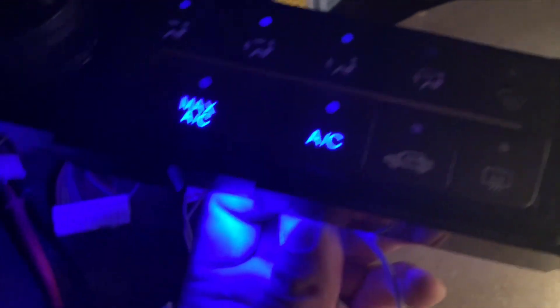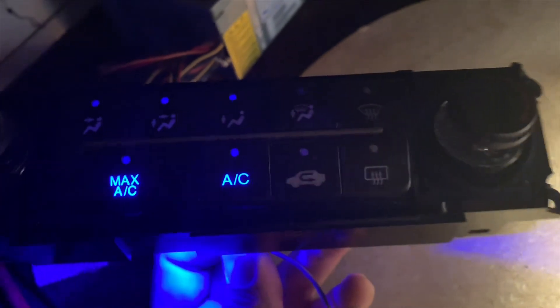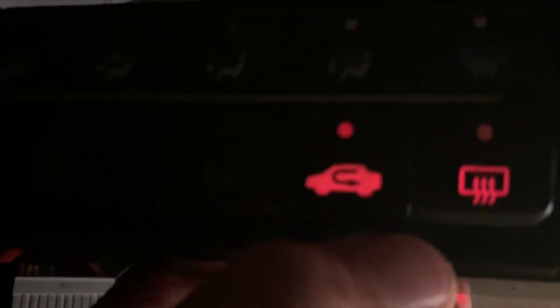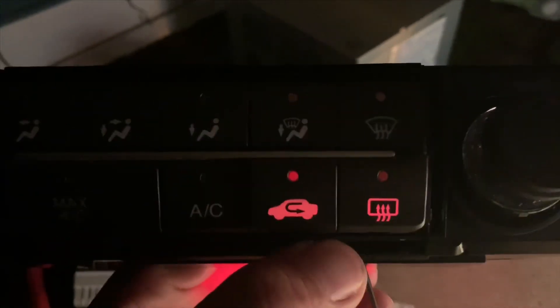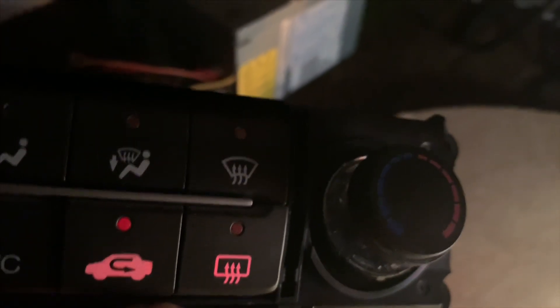Just for reference, I'll show you how the red looks as well in case you want to go with the whole red lighting setup. As you can see it looks really red — it might look brighter once the LED is centered. You can definitely tell it's red. It might look cool to match the radio and the cluster if those are red too. I think I'm going to go with blue and swap all these to blue, and for the tinted area I'll go white so it amplifies the blue and red tint.